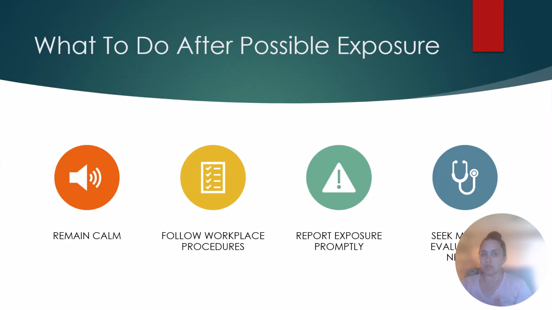Possible exposure, if it happens, we need to remain calm and follow our workplace procedures immediately. The panic is going to interfere with you thinking clearly and appropriately responding. So, an exposure situation might be accidental contact with blood through broken skin, or a needle injury, or contact involving your eyes or mouth or mucous membranes.